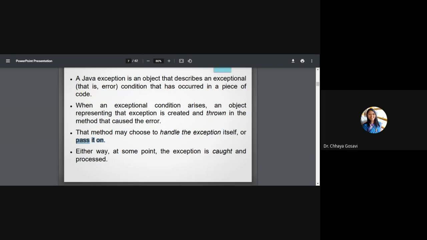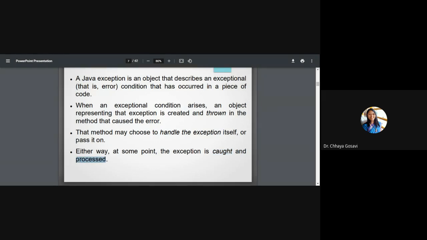Suppose method 1 has an exception, but method 1 is called from method 2. So that exception may get handled in method 1 or method 2. Either way, when the exception is thrown, it needs to be caught either by that particular method or it may pass it on. The exception is caught and processed.